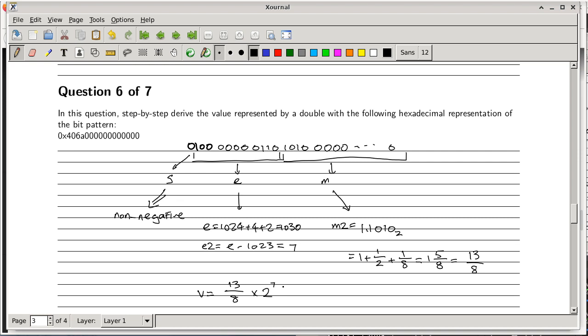Okay, you can simplify a whole bunch of stuff here. You can cancel out this 8 because that's 2 to the power of 3. That would take out 3 here, so we have 2 to the power of 4 left. So now we have 13 times 16. Just tell me what is the product of 13 times 16. Is that okay? Are we doing okay? All right.